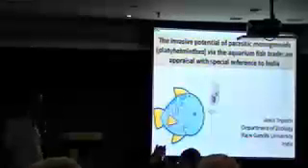I shall be speaking on the invasive potential of parasitic monogenes, which have been translocated worldwide via the ornamental fish trade, and I will be making a special reference to India. This is the topic which I have been working on for maybe the past 2 years, and I'm still in the process of revising and improving my ideas and concept about it.